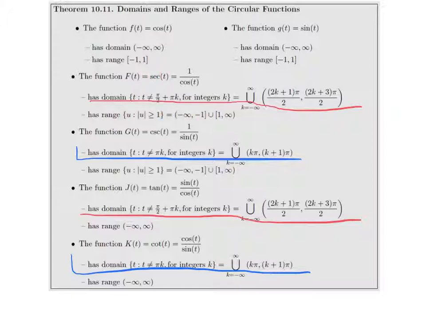For secant, it's the reciprocal of cosine. It basically stays outside of this range. So it's everything outside of -1 to +1. However, at -1 and +1, it does have dots, -1 and +1. And cosecant is the reciprocal of sine, with range from -1 to +1. Cosecant is outside of that range. Tangent has infinite range, so does cotangent. Alright, that completes this overview video.